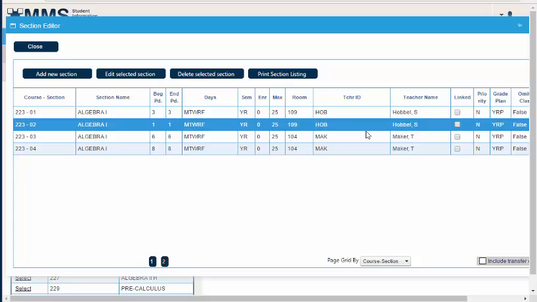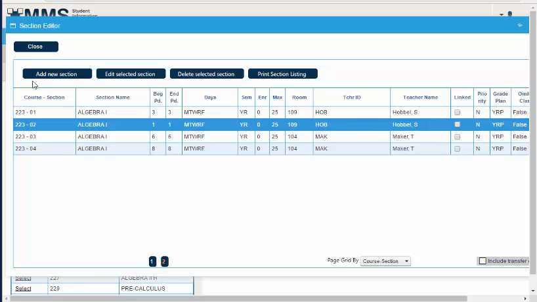Now there are times when you do want a conflict. A good example is your upper level French classes. Say you have a French 4 and a French 5 class, and those classes are very limited in the number of students that select them. A lot of schools will have one teacher responsible for the French 4 and French 5 classes, and it actually works that they can have both of those classes meeting at the same time, same room, same teacher. You'll create that conflict once you are done scheduling all of the students into their classes. We do have a knowledge base article on how to create a schedule like that because, as I said before, once a student is in conflict, MMS won't touch that student. So that has to be the last thing that you do in creating student schedules.